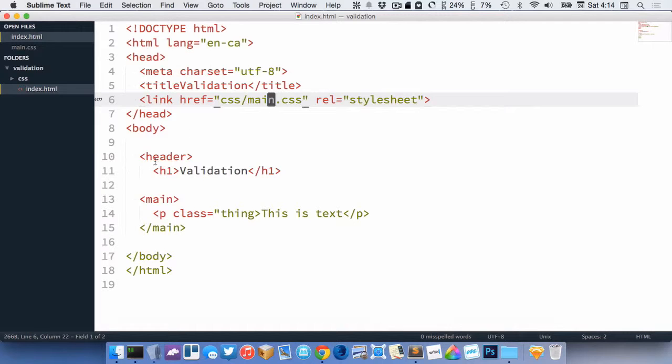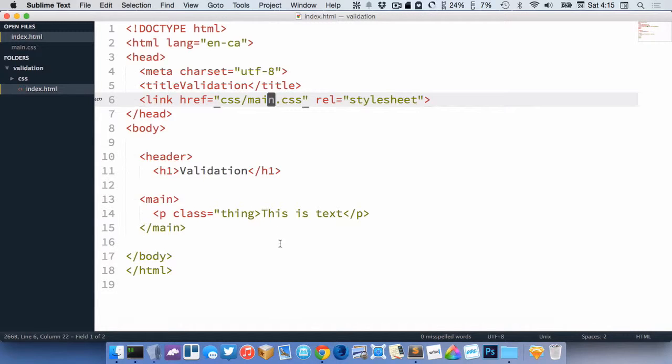So what we can do is we can run our HTML and our CSS through what are called validation tools. And these tools are created by the W3 and other people that allow us to sort of test our website to see if there's something wrong, maybe we typed something incorrectly or something like that.